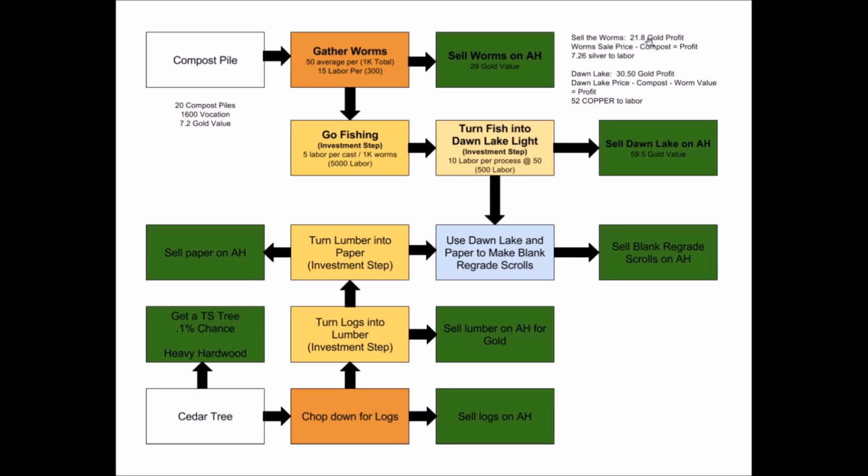And you have to take away the 21.8 gold profit from the worms, because you literally put them on the end of a fishing hook and you threw them away, and you got to fish in exchange for it. So now when you take that Dawn Lake, minus the compost, minus the worm value, you're at 30.5 gold. But look at how much labor you've spent. You've spent 5,500 more labor since this step. You've actually gone from making 7.26 silver to labor to 52 copper to labor.